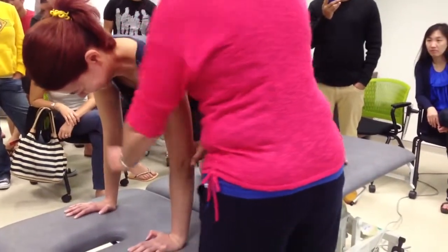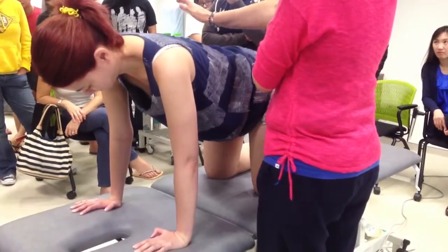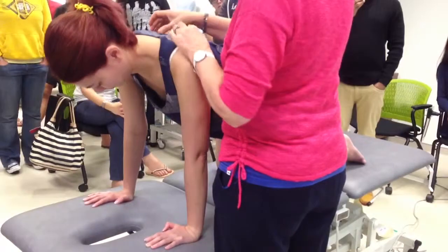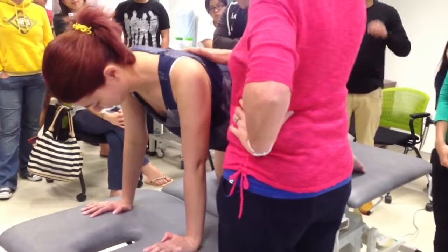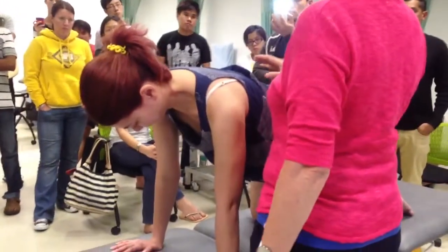And how much is she locking these elbows? You want your cubital fossae facing together, and you don't want her locked in hyperextension. So now, without giving her any instructions particularly — can you drop your chest down between your shoulder blades? Bring these shoulder blades together all the way down as far as you can. And I'm going to see what sort of posture she goes into. And now can you push them all the way up the other way? She's doing that quite nicely.